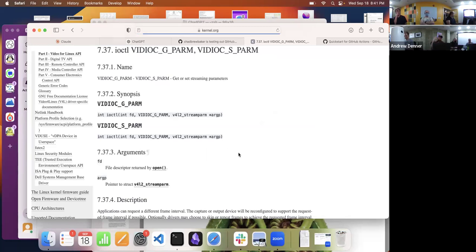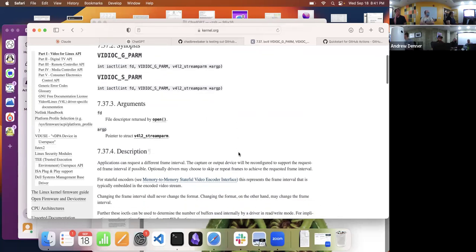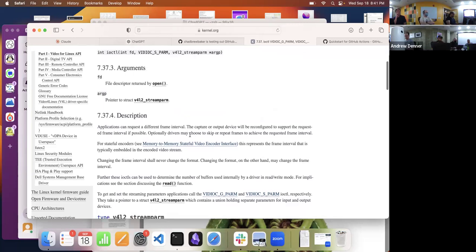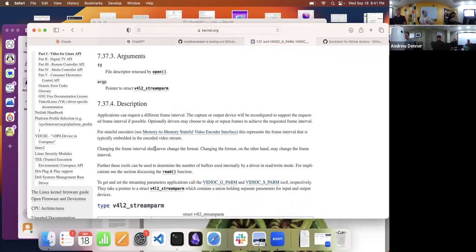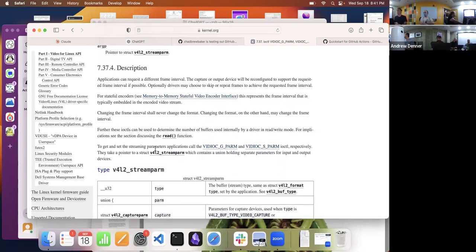What's a VIDIOC? This is stuff that I haven't seen for years. VIDIOC_G_PARM. Applications with different frame interval. The IO device can be reconfigured with frame interval. So what is a frame? Is it like a certain file range? If we're talking about video streams, I think this is actually a frame of video. Because with video, you usually have a buffer for the screen. And back when I used to do graphics programming, you'd usually have double buffers, where this is the one that's being rastered right now, and this is the one that I'm about ready to finish. And once it gets done, I just swap the buffers.